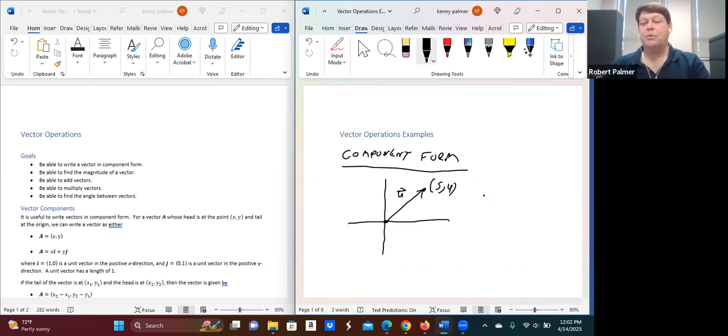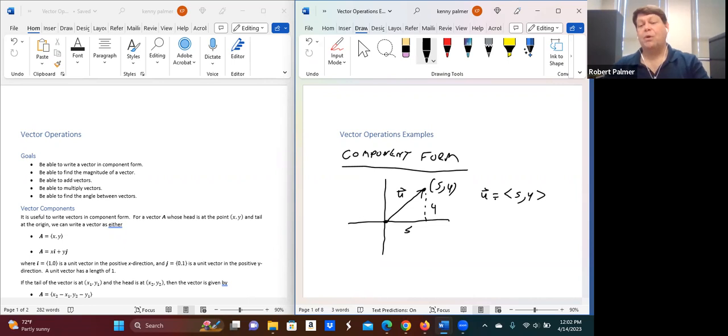Okay, then a couple ways we can write that. We can say that u is equal to, and we use these special kind of brackets, these triangular-shaped brackets, 5, 4, where we say 5 is what's called the x component, the component in the x direction along the x-axis, and 4 is the component along the y-axis. Now, a vector can be in any quadrant, so these numbers can be negative, positive, or 0. That just shows the basic convention. Okay, that's one way to do vector components.